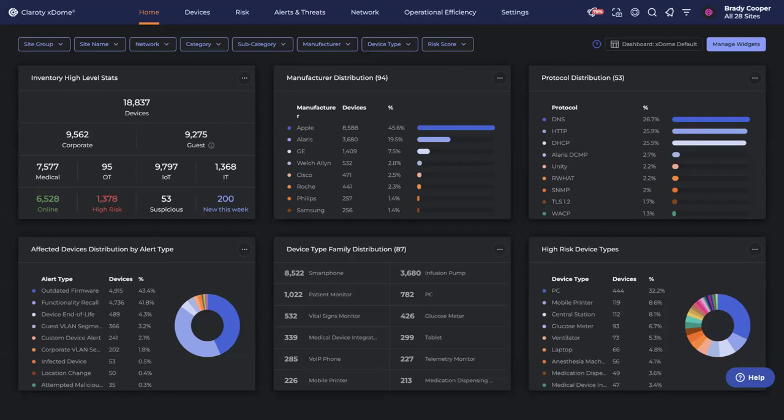I wanted to take some time today and talk a little bit about the operational efficiency section of Clarity xDome and how xDome can help provide insight into your medical assets and their utilization in your environment. A lot of devices maybe do not get utilized as often as they should, or there might be a particular set of devices that nobody knows about. How does your overall environment look as far as medical device utilization, and what does that look like from a cost perspective as well?